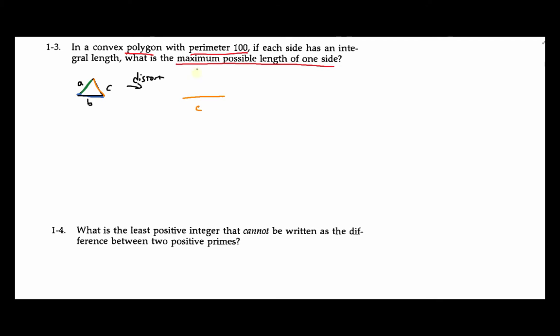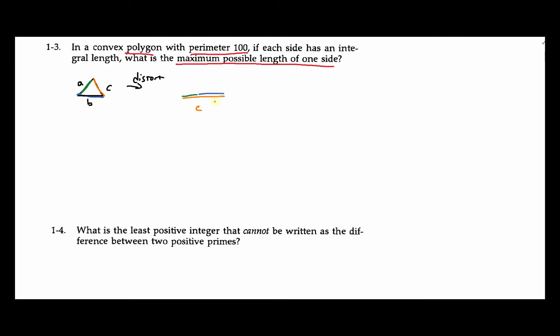And if I stack A and B, say they happen to be the same length, can you form a triangle? The answer is no, you can't. In other words, the sum of the two shortest sides of a triangle must exceed our longest length. Even if C is slightly bigger or equal, then we will not form a polygon.